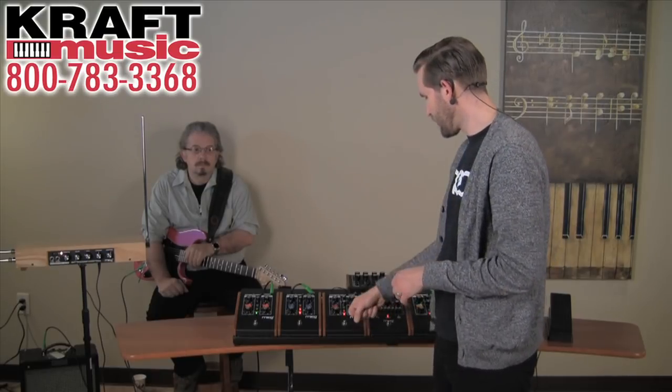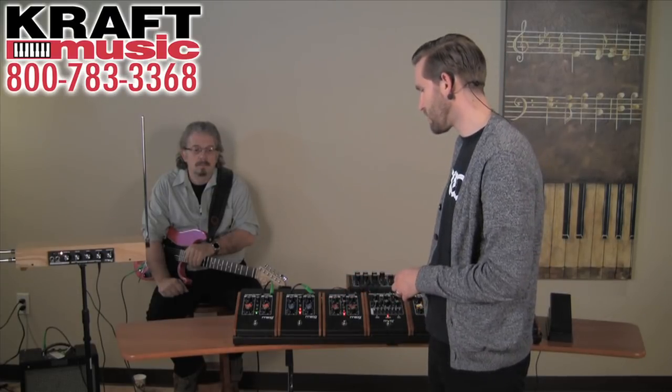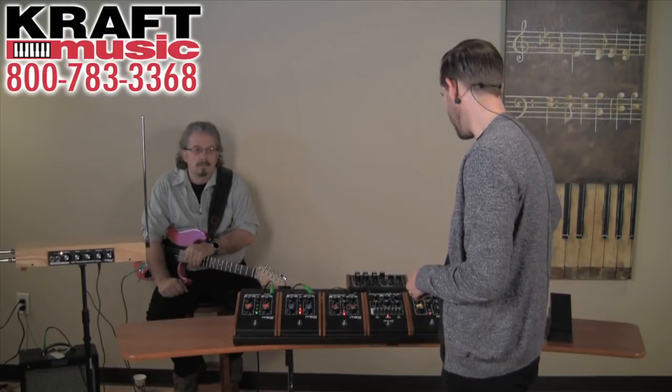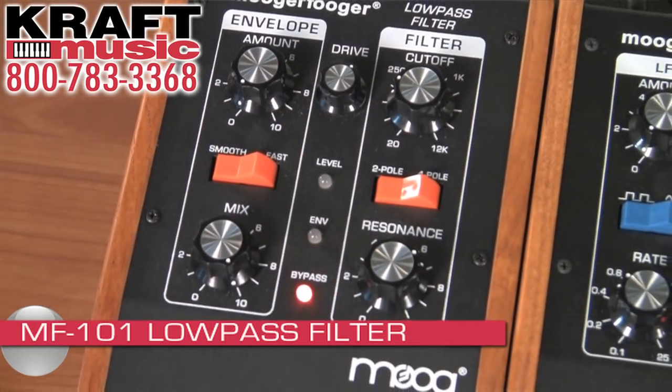They're all in really, really thick bent steel frames with hardwood sides, so built like a tank. You can definitely jump on these with boots and they'll still be in good shape. Here in a minute, we'll go ahead and break down each effect one by one and let you hear what they sound like. Here's the Moog MF101 low pass filter.